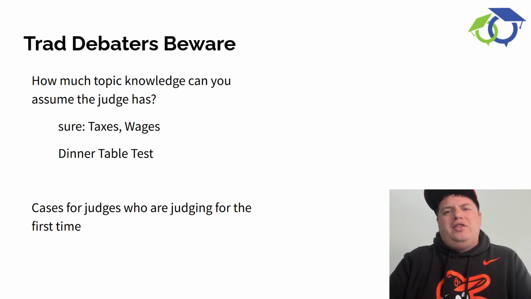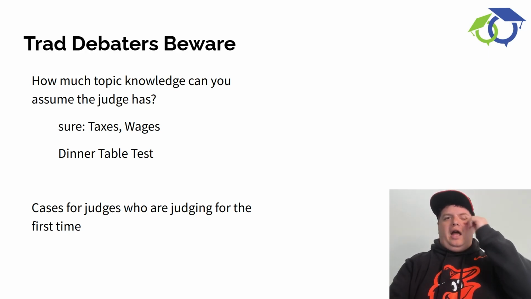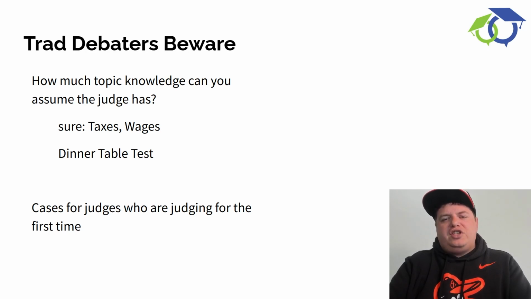I like to talk about the dinner table test. Is this something that we would talk about at my house if it was discussed at the dinner table? I don't know how other people's houses work, but I would assume that most average citizens of the United States don't have a background knowledge in the law of the sea or in the International Criminal Court, because these are very technical international things that do not relate to average citizens on a typical day-to-day basis.